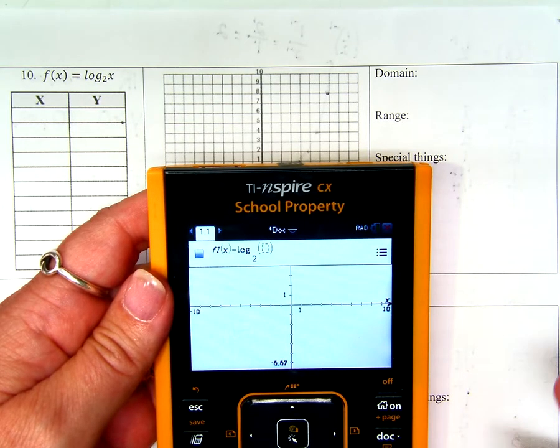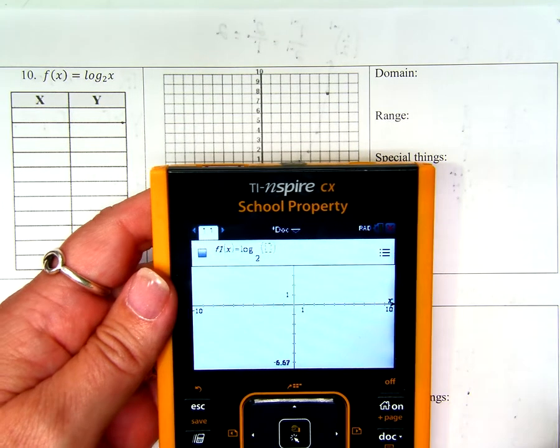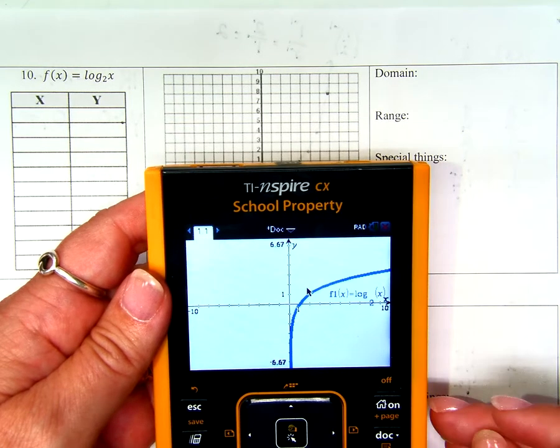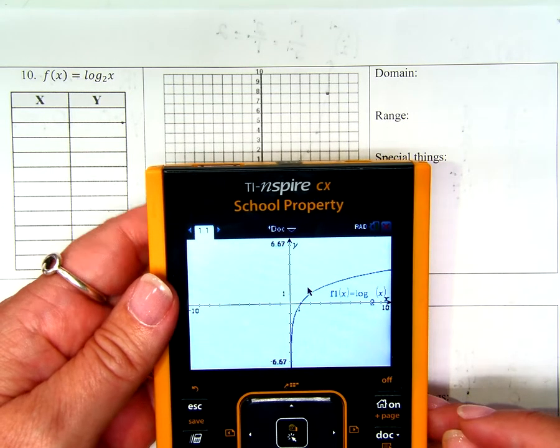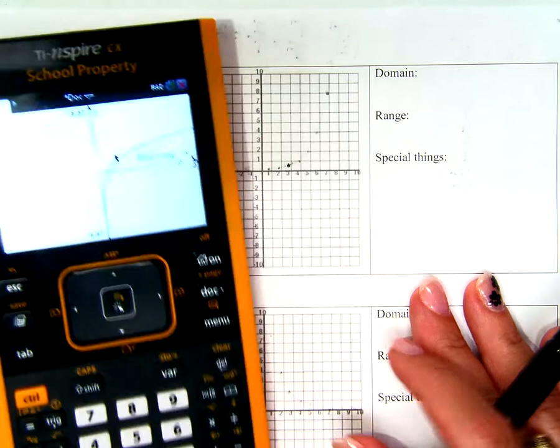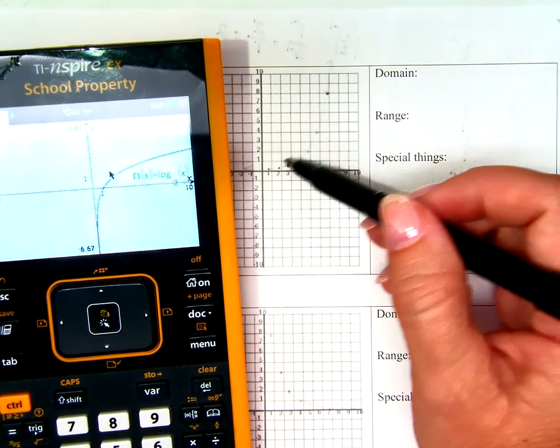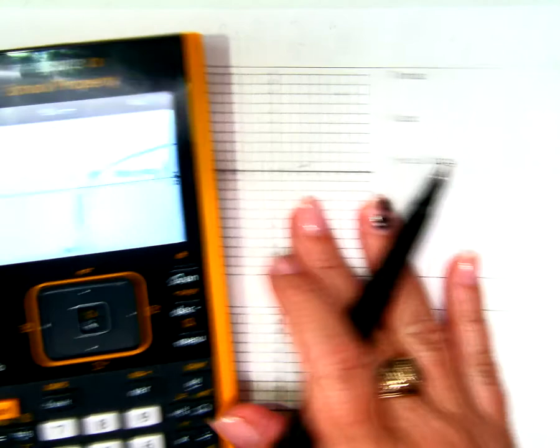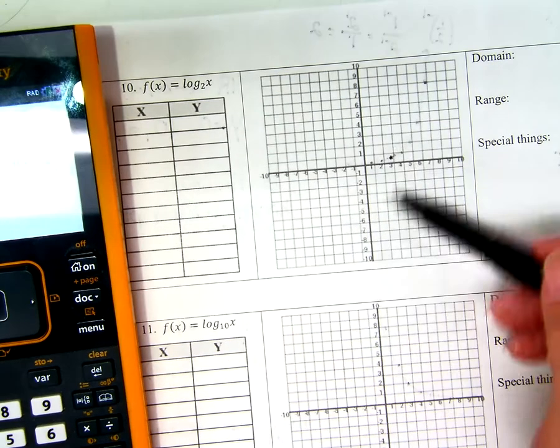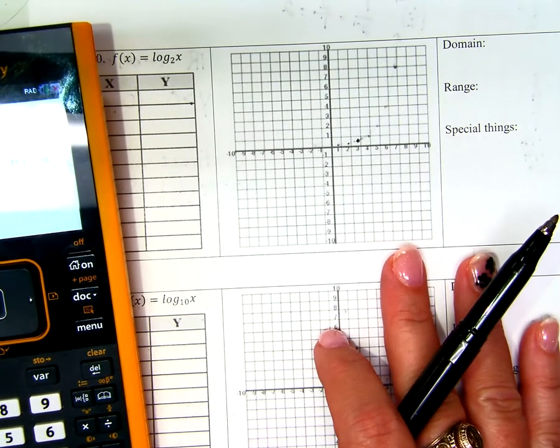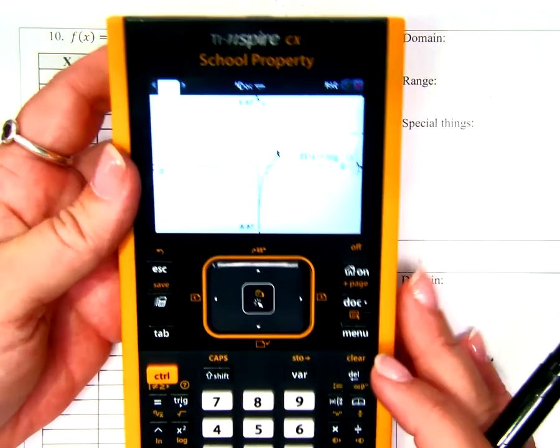How do I get the cursor to come up here in the argument? I press the right arrow. I can't just start pressing x, because it's going to stay down there in the base. So, then I enter an x, and I hit enter. Now, what we're not going to do is be like, okay, I think it's about right here. I don't know guys, we have a table. We can fill in the table and then plot those points and know exactly what the graph looks like, can't we?